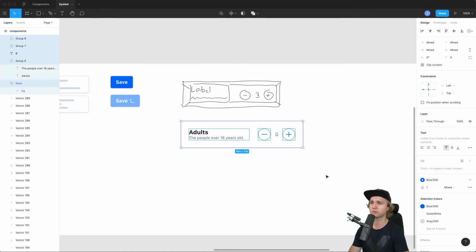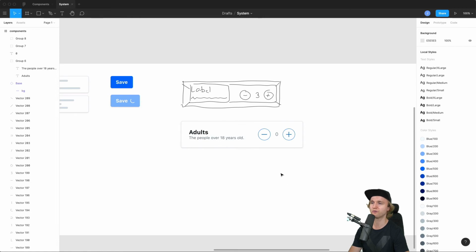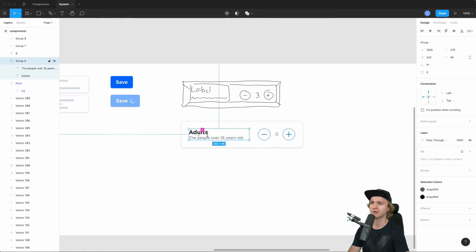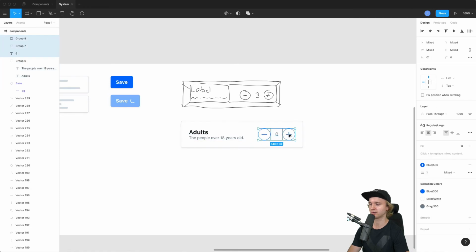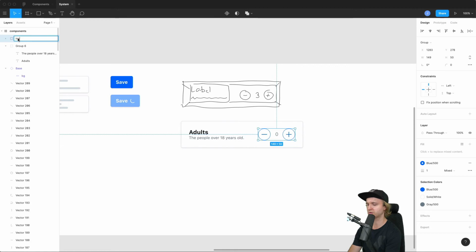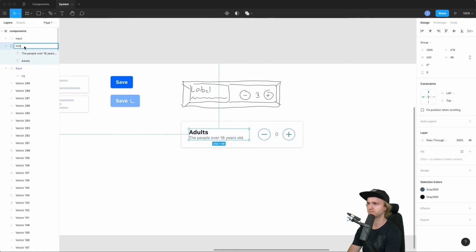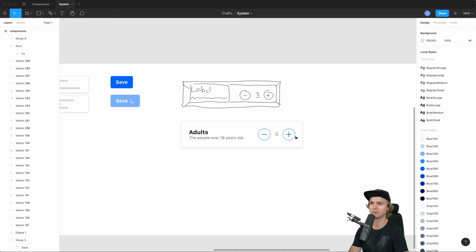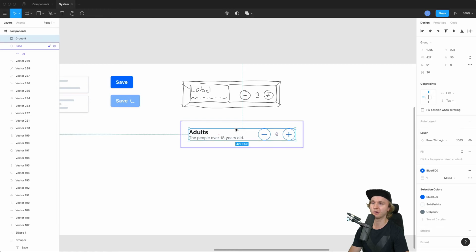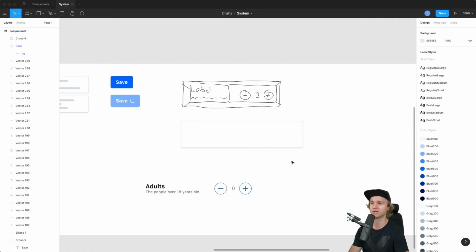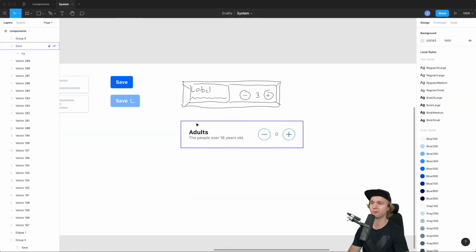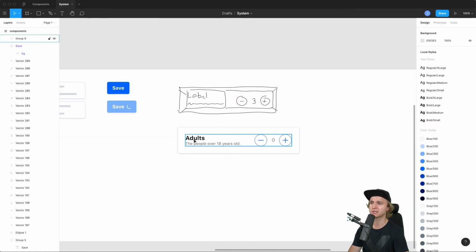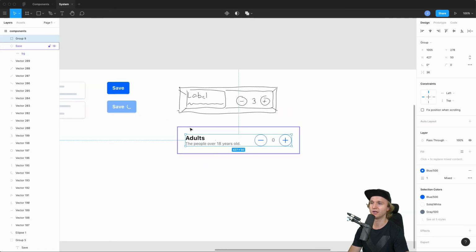Okay, so now we have this one component, but what if we wanted to have two of these? So essentially, I'll just group these so that this is going to be the input section, and this is going to be the title section. So the component essentially is these two sections, title and input section. And this container usually is not specifically part of this component, because we could have this somewhere in line without this container. So this is a separate component as we separated out here. So essentially we put this component within the container component.